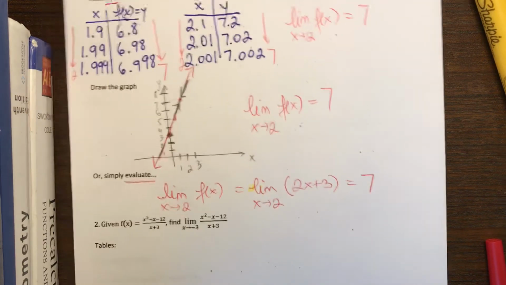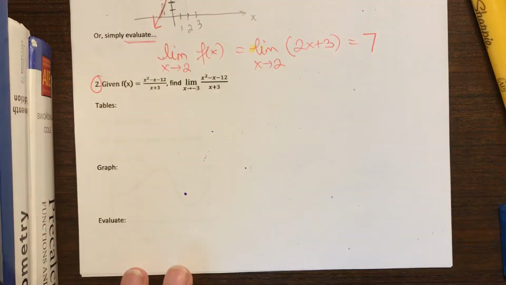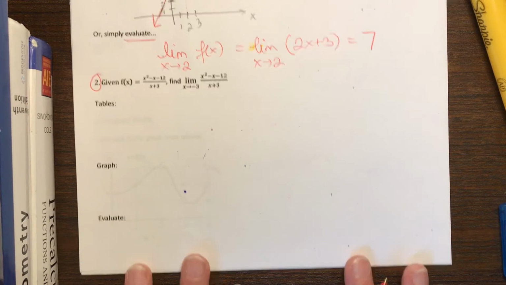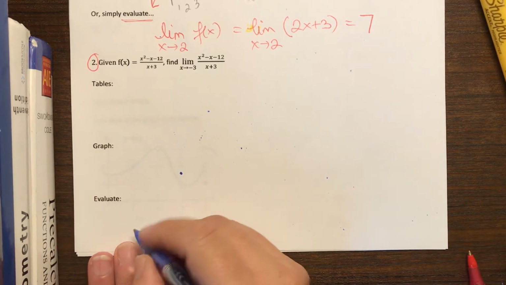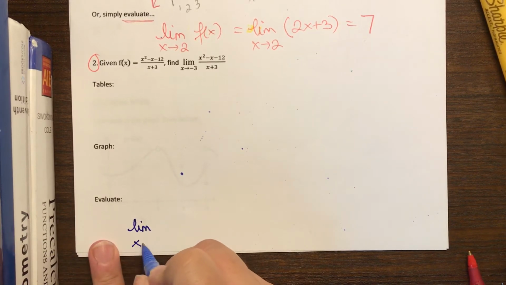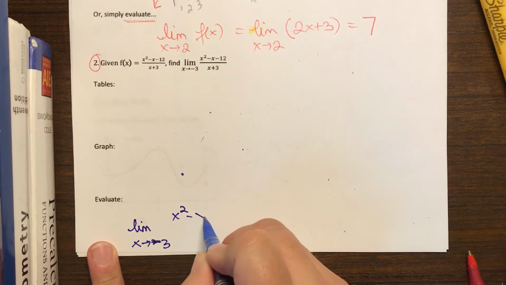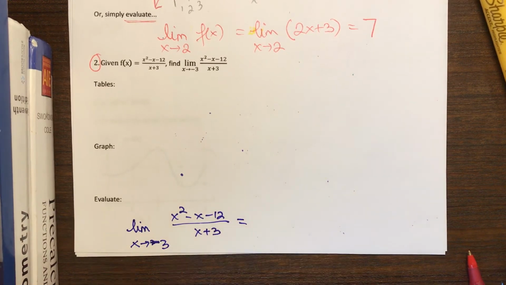So, as a matter of fact, we don't have to wait for the next page. Look at this example. I'm giving you another function, and I'm asking you to find the limit as x approaches -3 of this function right here. Okay, so I'm just going to go straight for the end. Why can't I just do that? So I'm going to plug it in. The limit as x approaches -3 of that expression, I'm just going to write it down. And let's just plug it in.